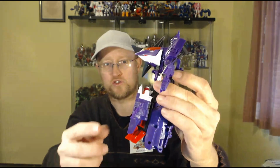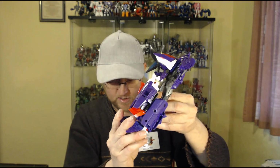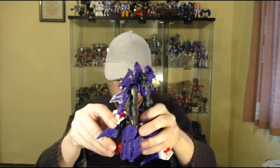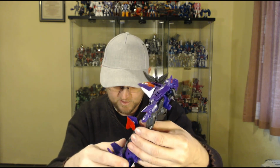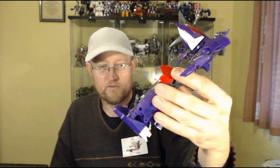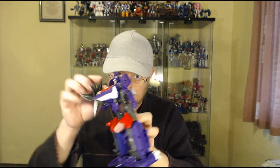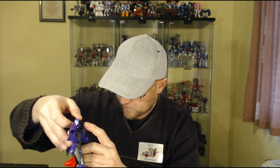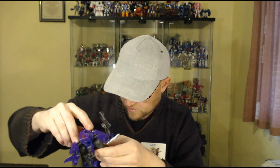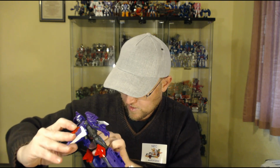He's got these really weird legs, and also he's got these stupidly massive shin pieces, which you can flip round and they become feet for one of the combiner's versions. Because these guys have three different variants with the combiner, the way the combiner gimmick works. There's this clip, and they all sort of clip on top of one another in a triple decker fashion.